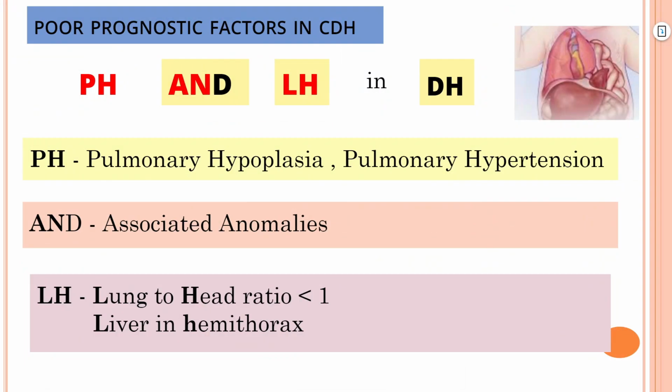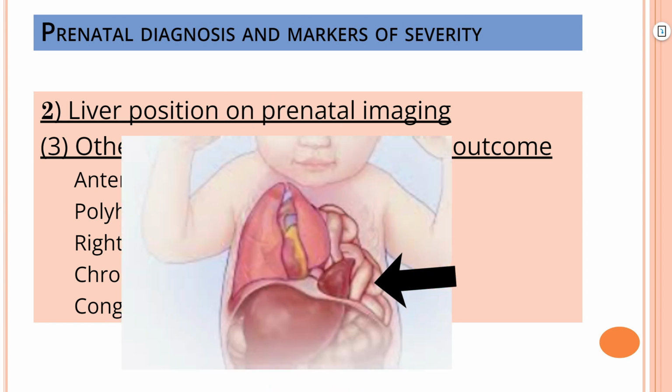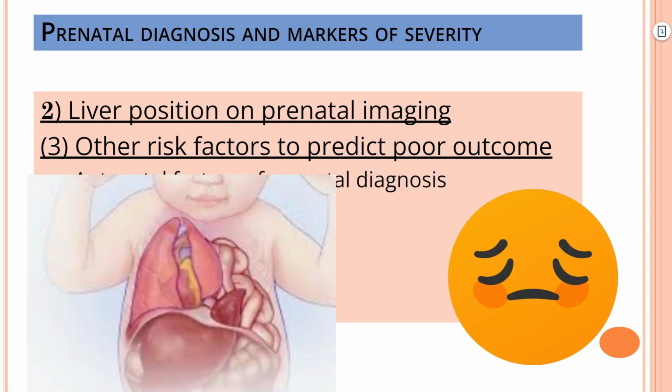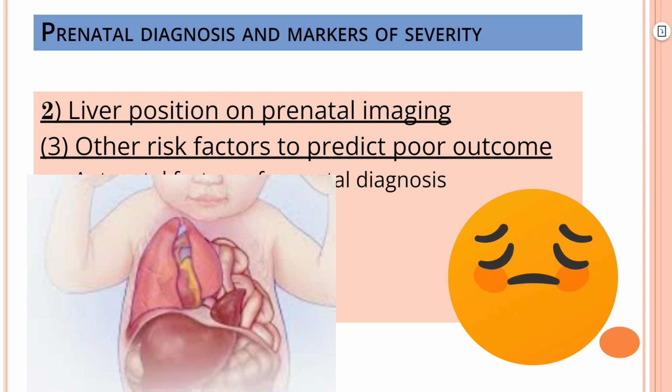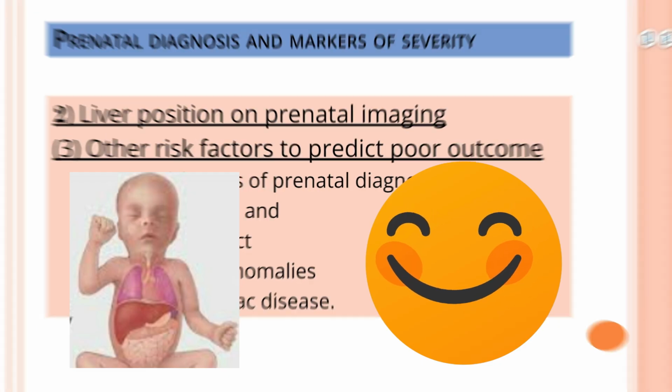The presence of herniated liver in the thorax is known to affect not only lung development but also cardiac development. Newborns with CDH often present with left ventricular hypoplasia with reduced systolic performance. Liver position refers to whether or not a portion of the liver has herniated or gone up into the chest of the fetus. Fetuses with liver up in the chest have a more severe form of CDH and a lower survival rate. Liver down CDH babies have a good chance of survival.